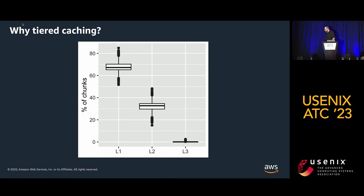And then I talked about tiered caches, and here the tiers are the L1, which is our local cache on the worker, L2, which is our data center level distributed cache, and then L3, which is S3. I should have called it S3 instead of L3. And so about 65% of our chunks we load come from that local cache, and what's cool about that is it's in memory on the worker. This takes hundreds of microseconds to load these, hundreds of nanoseconds to load these things. And then most of the remainder comes from that data center level cache.